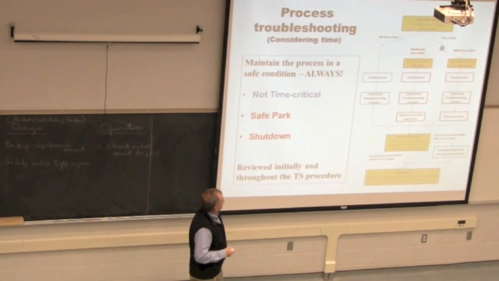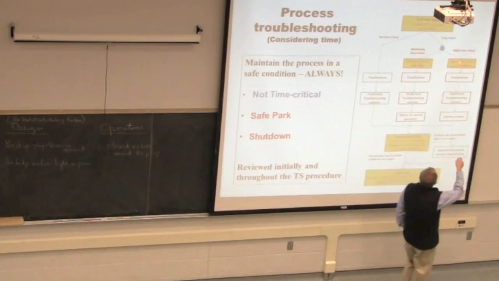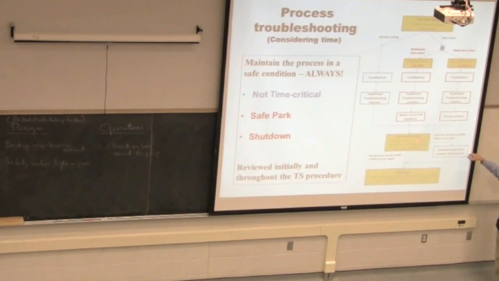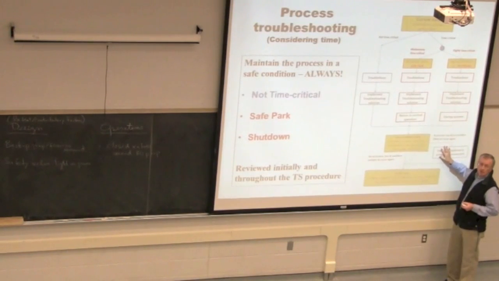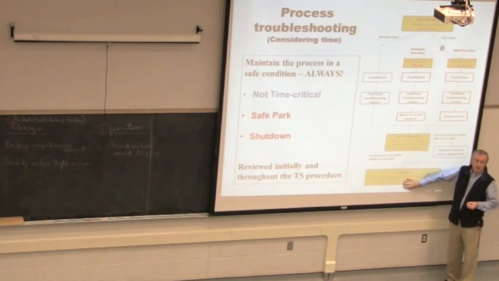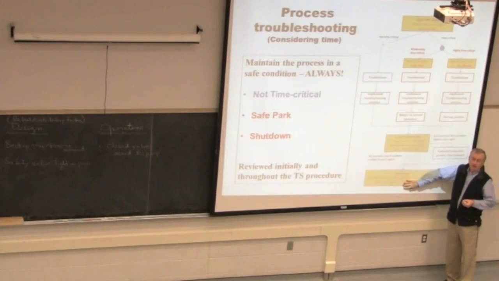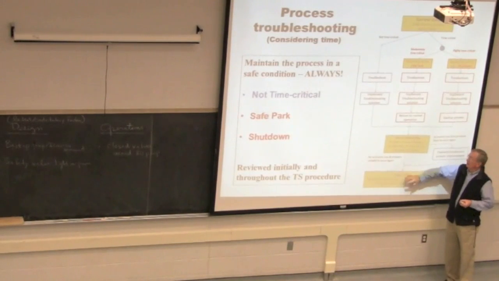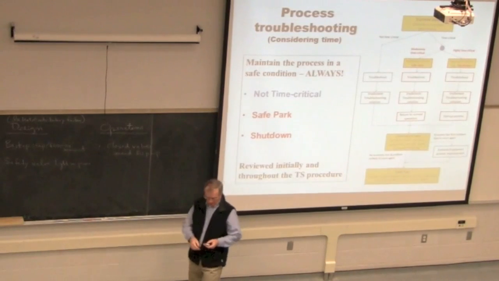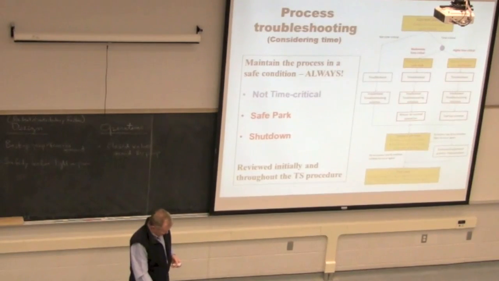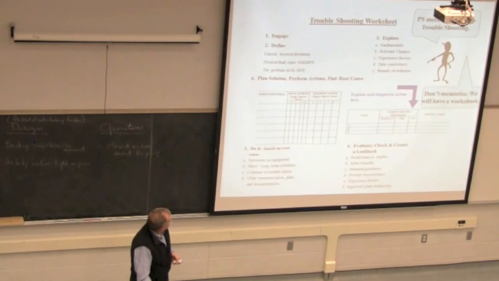But we have to remember that in the real world, we also have to consider where we are in these three parallel paths. If we shut it down, we have to fix the problem and start it up again to get to this intermediate state. Now, what's the intermediate state? Everything's fixed the best we can. We may have to buy a new heat exchanger, or change our design practices, or all kinds of other things before we get to the final state. The final state could be a year down the road, potentially. But the intermediate state is we can get the plant running as best it can with the current equipment. So, between these two things, are there any questions?